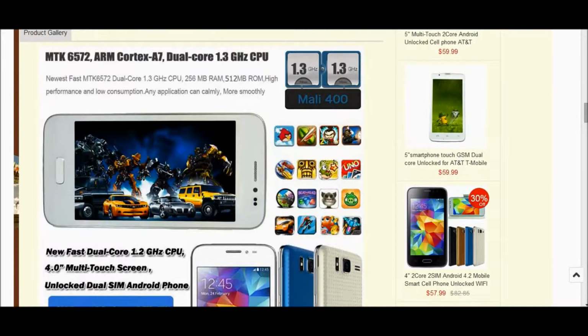This only offers you 256 megs of RAM. That's shit. Some of these will offer you 512 megs of RAM, but that's still not really enough to run Jelly Bean fluently. And actually, for a lot of newer versions of Android, a lot of these newer phones, you at least want a gig. 512 megs is just way too low. But this is just worse. This is 256 megs. That's half of what I wouldn't even reckon, 512 megs of RAM. This is about a quarter of what I would recommend to even use Jelly Bean with, which is a gig. See, 256, 512, 768, I think 768.